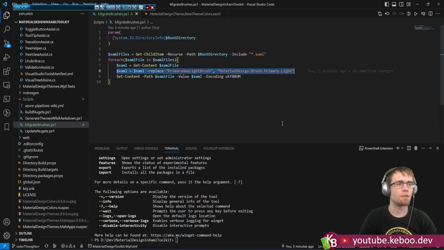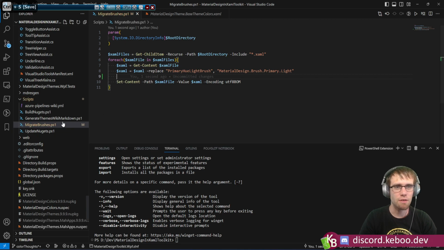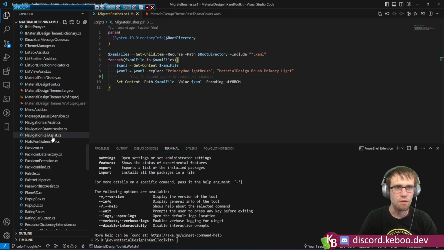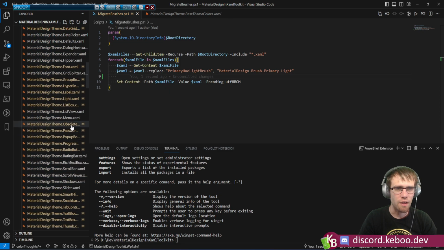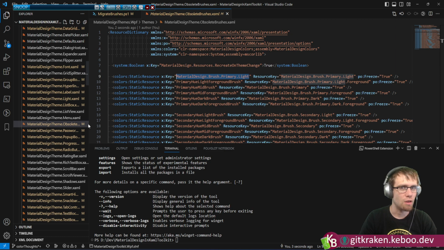Okay, so I just need to build a set of these based upon the obsolete brushes. So what I would like to do is come up here and find the obsolete brushes. Oh, this is going to be a problem. I do not want to blindly change the string.